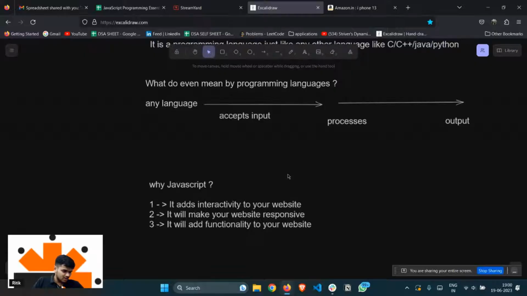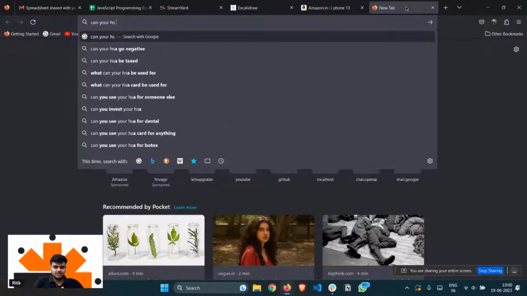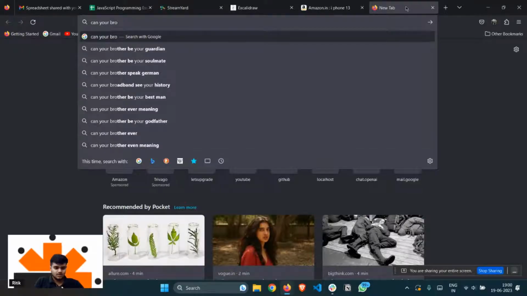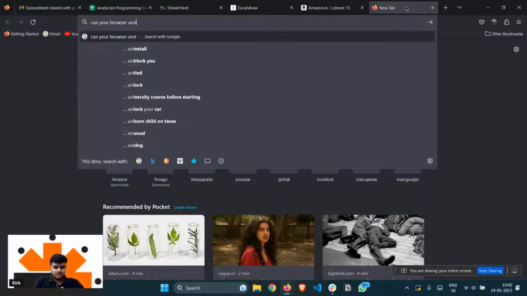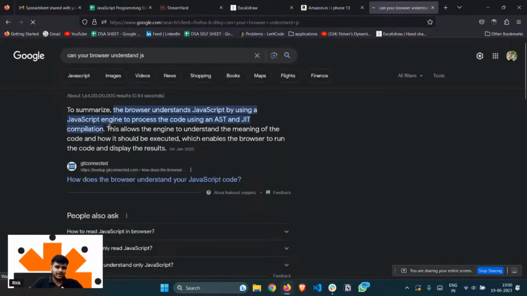Can the browser understand JS? See the answer: the browser understands JS by using a JavaScript engine. We all have that process involved.